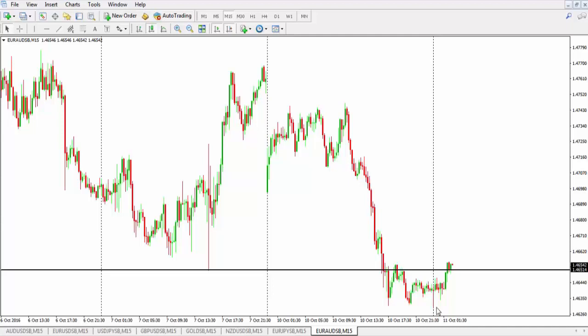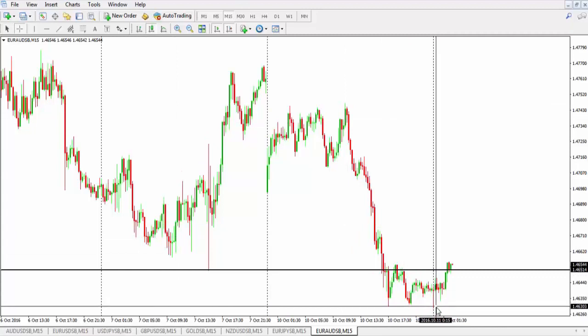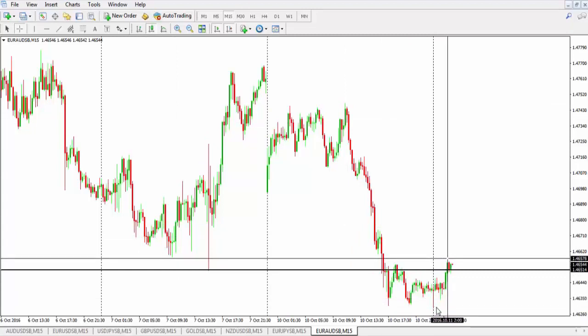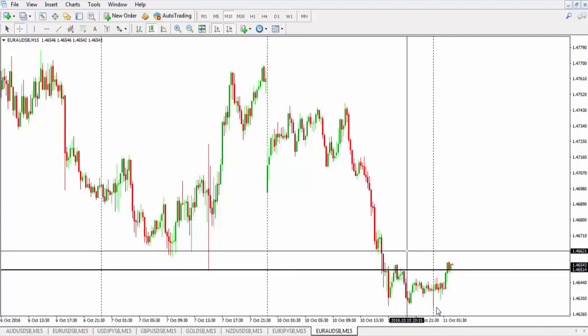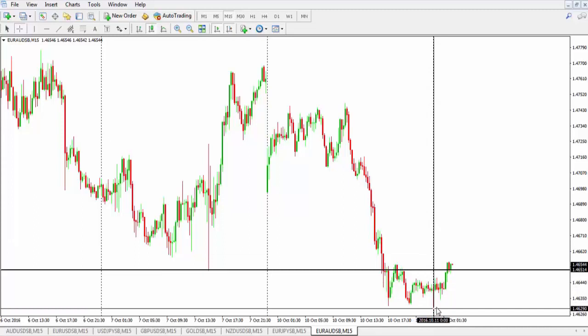The second thing I want to talk about is risk. If you think about it from this standpoint, you look at the chart and say, okay, let's say I take a short position, I'm a trader with bad forex psychology and I get really excited, and I take a short position down here. At best, you want to put your stop loss just above this previous piece of price action where price dropped from before. So let's see how big that stop loss is. At a bare minimum, we're looking at about a 30 pip stop loss.